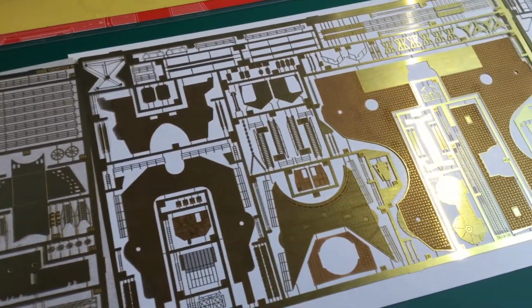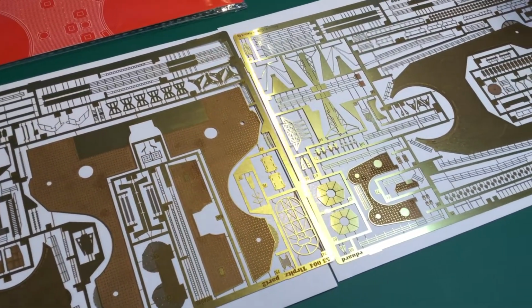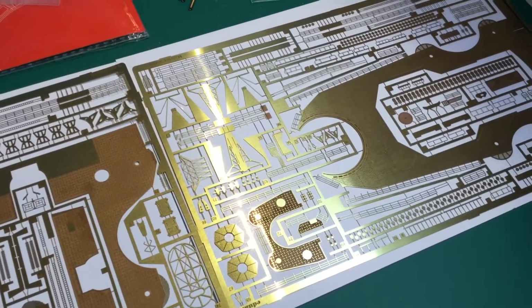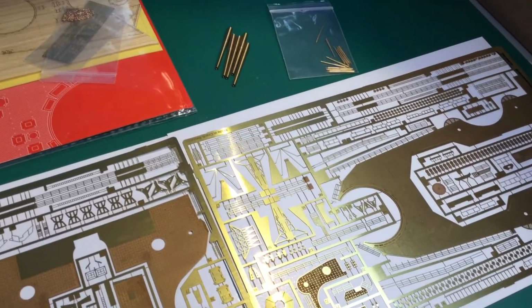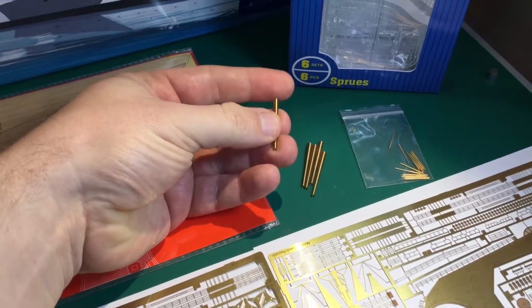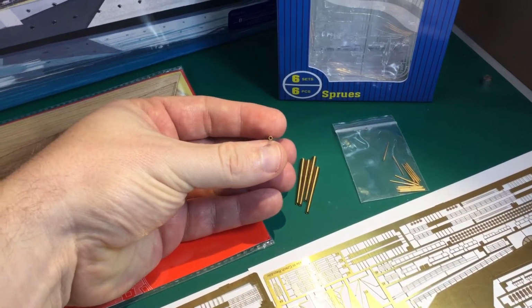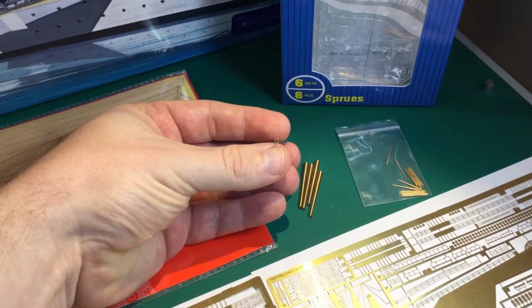I know there are going to be quite a few differences between Bismarck and Tirpitz as far as the decking goes. And then of course the barrels. The plastic ones that come with the kit are okay, but you definitely want that look of looking right down the barrel.